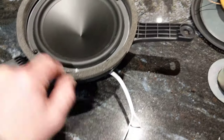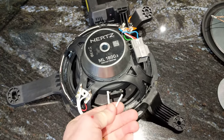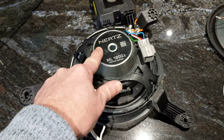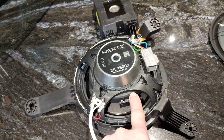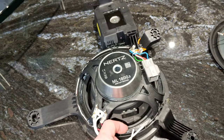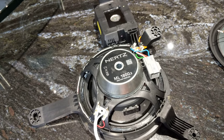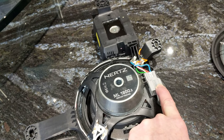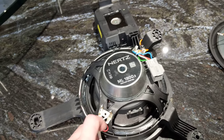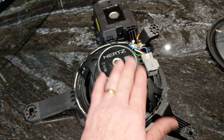You'll notice there's a wire hanging off here. My intent is that if ever I want to go back to the original setup, I can — I just connect this wire in and all the original wiring stays in place. For the upgrade I'm doing, I'm going to connect this up to a new amplifier, so I won't worry about this wire — it will just be sealed off. But it's there for the future: if I ever remove the aftermarket amplifier, I can power this speaker back off the original amplifier and original wiring. There are three connectors — one goes to the top speaker, and two were to the previous sub. I've currently only got it on one channel, and I'll probably stay with that if I revert to original.